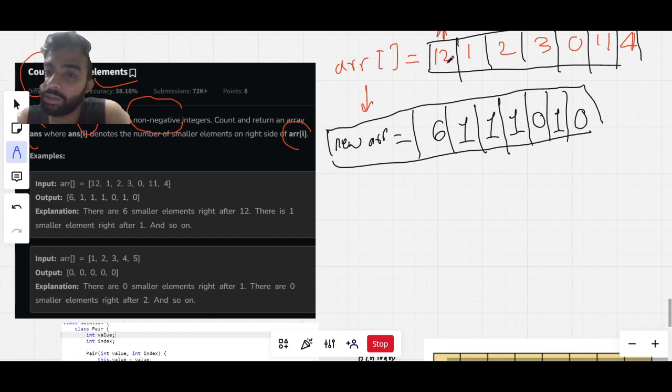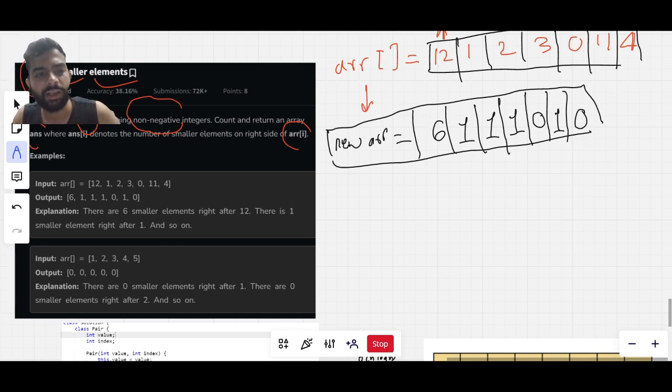At the position of the particular index where the count is, for all values I have to put the value at its index. For 12, I am putting 6 at its particular index. So this is what I have to do. In this case, it is going to take a significantly long amount of time because the pointer will move in this direction and you cannot go in the previous direction, and multiple loops will perhaps be required.